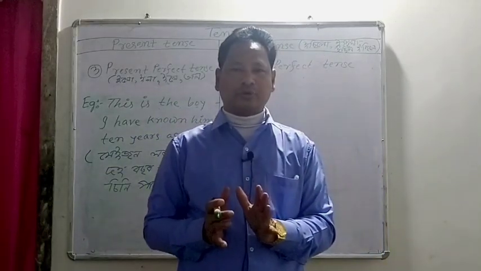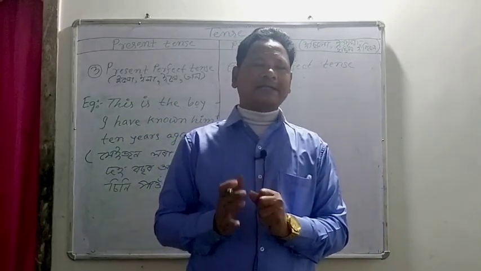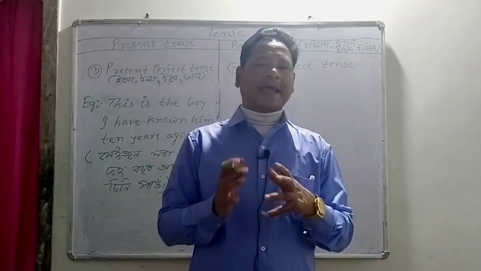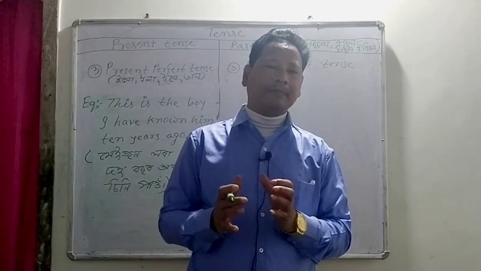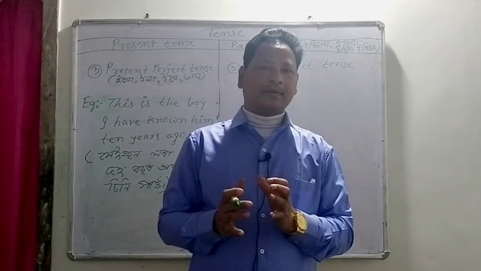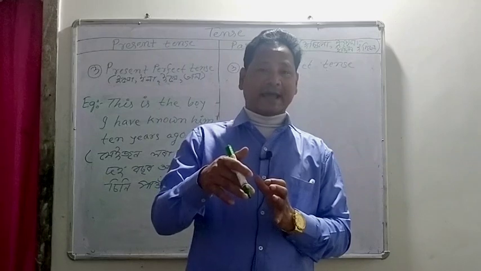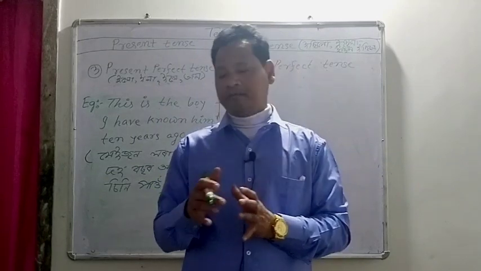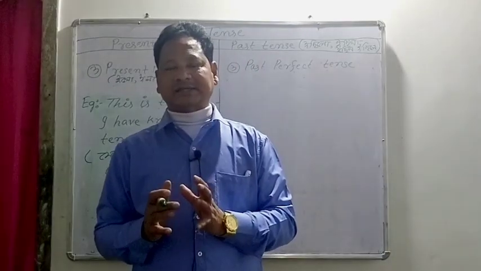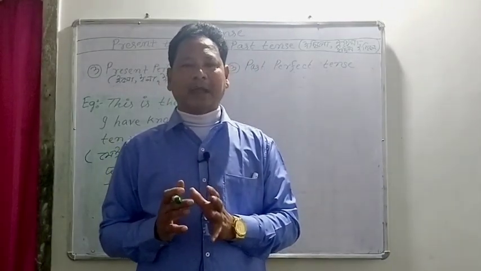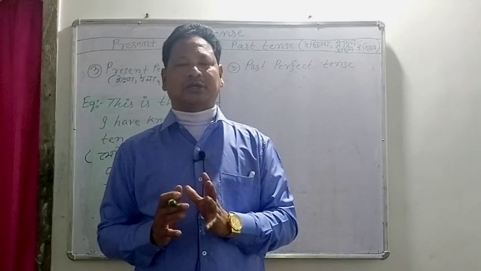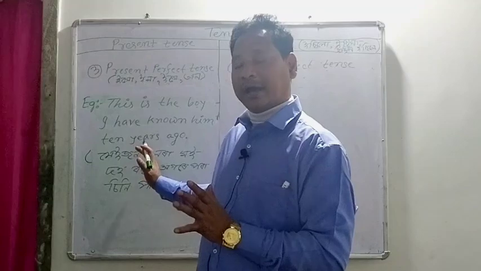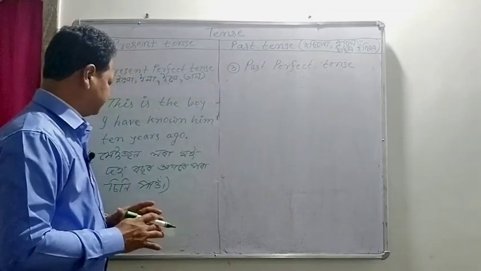Again I express to you that if the action happened in the past, but if the action is again expressed lively at the present time, then use present perfect tense. So in the next example I'm going to give you an interrogative sentence, then you can understand more easily than with the earlier example. Observe here.